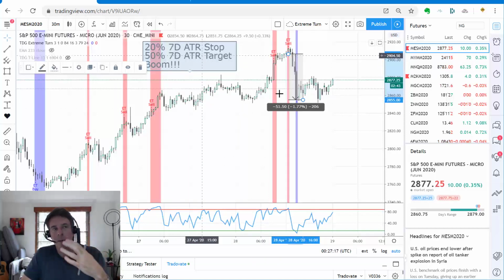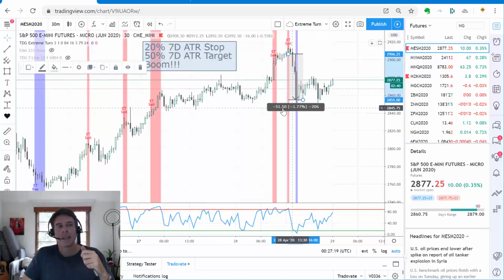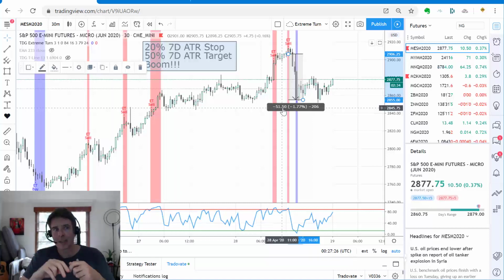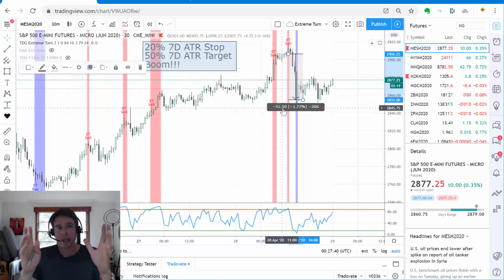The 7-day ATR again is 100 points. That's 206 ticks. To give you an idea of what that is on a single contract, it would be $250. Since it was 2 contracts, it's $10 per point. When you have 2 micro contracts, at a lot of futures brokers, even with larger margins, you can trade 2 micros with about $500. I'm not saying that's a proper capitalization for trading this particular instrument, but it is possible.